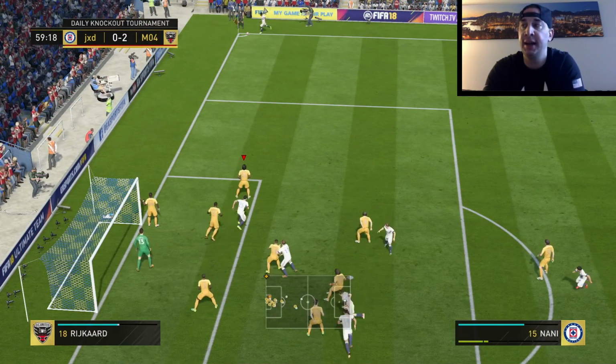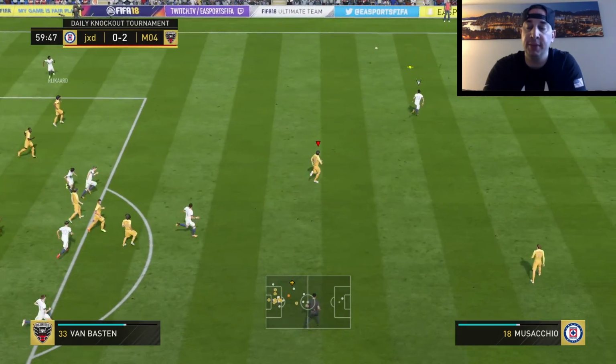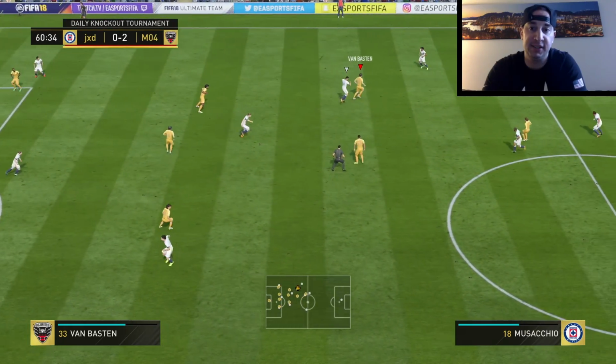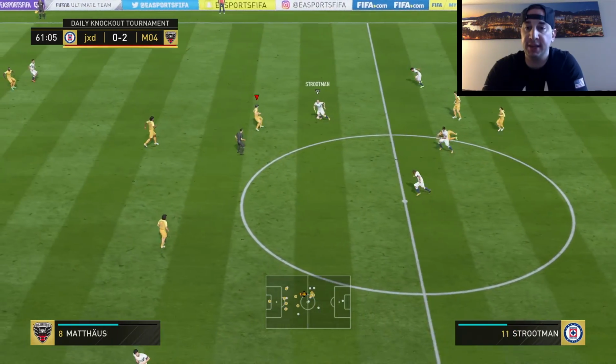That was a nice play by that guy. Didn't see that coming at all, but a brilliant save by Courtois. But yeah, to play those wide formations, guys want to use these really cool wing players that are really spammy, but you definitely need to know how to break it down as well.